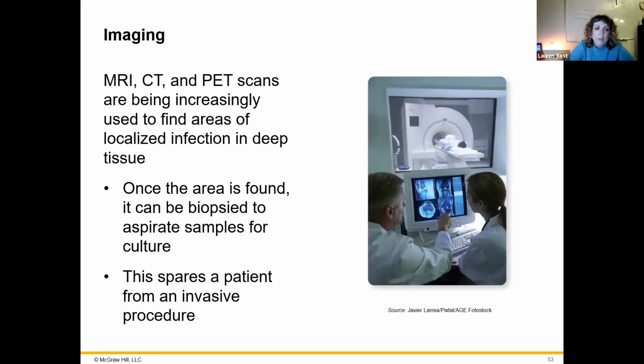All right, finally, we have imaging. This is quite simple. Whenever you go to get an MRI, a CT, or PET scans, we can often use these to look at deep tissue infections and problems with certain localized infections. So we can look at it in more detail on a screen before we cut you open to start doing stuff, and also allow us to find what areas we need to maybe put a needle in order to take a sample or biopsy an area if there is an infection deeper in the tissue, so that it will be less invasive for the patient and much safer for them.